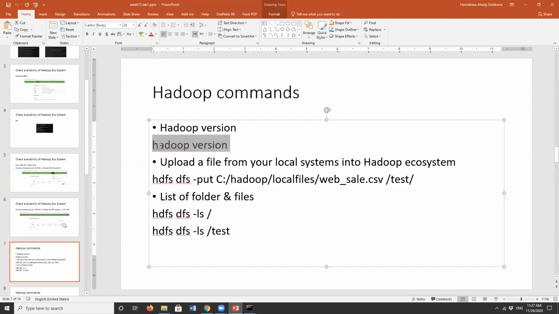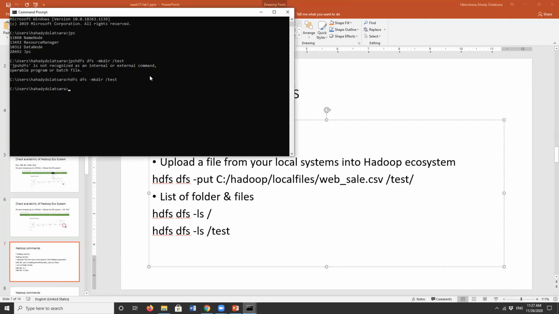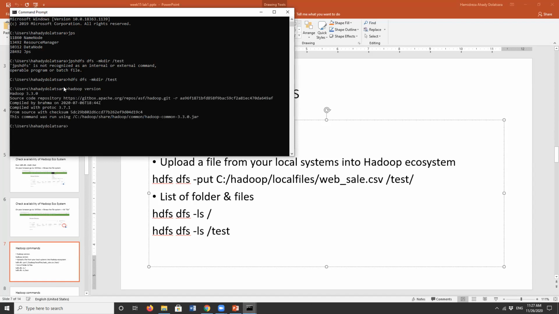with the Hadoop version command, you can understand which version of Hadoop you have. So let me just paste here. I have Hadoop 3.3.0. If you have another version, maybe the commands that I'm using are not applicable. So be sure that you're using the same version or not very different. Maybe 3.2, 3.1 is okay, but if it's like Hadoop 1 or 2, the commands might be different.